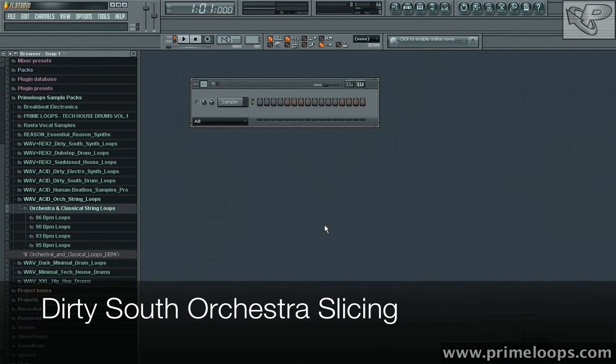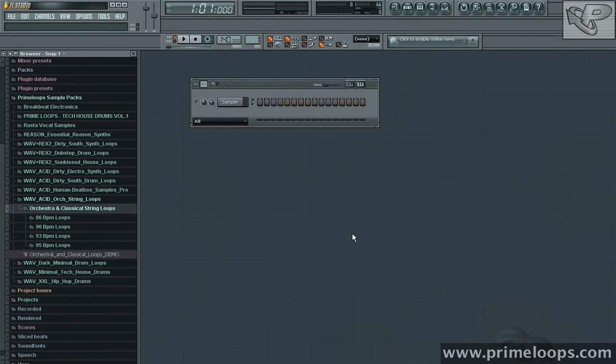Today I want to talk about creatively chopping up orchestral loops and putting them over beats. Along the way, we'll learn the basics of using the Fruity Slicer, we'll get familiarized with chopping up orchestral loops, and we'll also utilize the piano roll for rearranging our slices. So let's get to it.